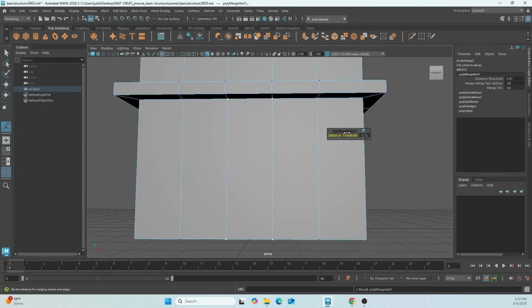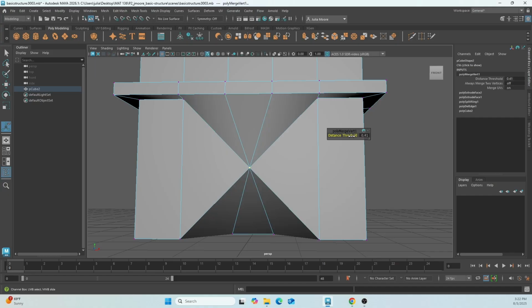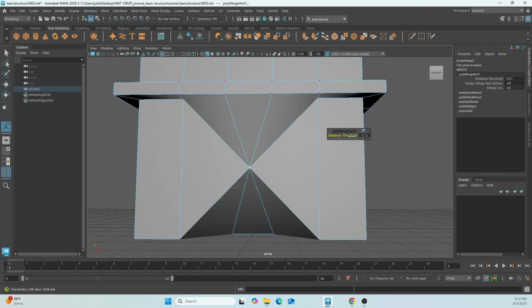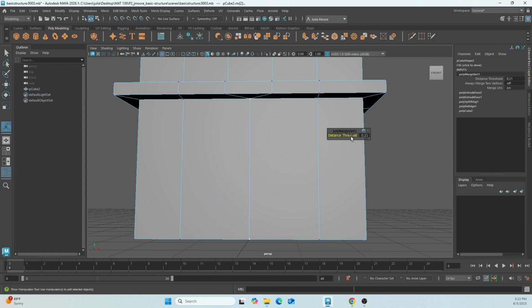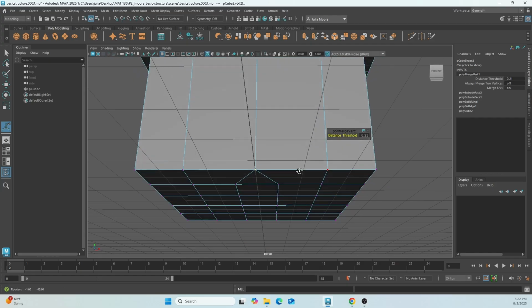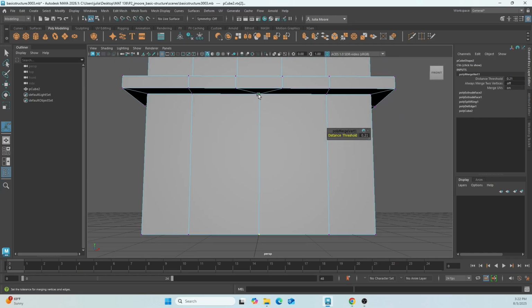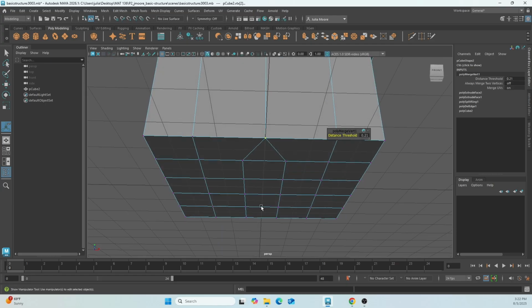Now, you can't tell yet, but we have this little widget open, and I'm going to change the distance, the threshold to about, I'm going to go really slow and carefully, 0.21.